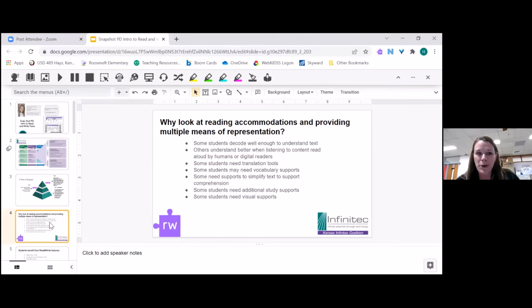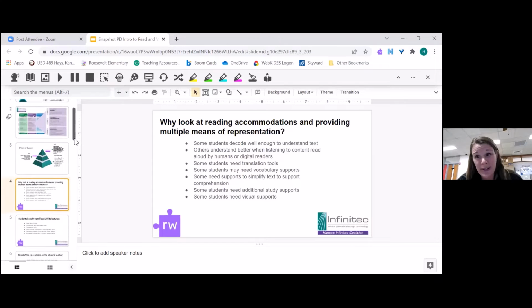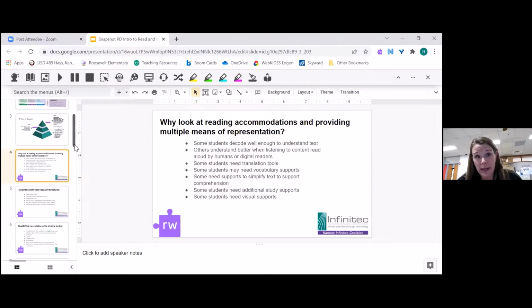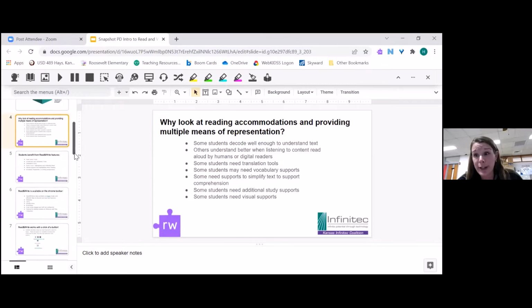One thing to remember, I hear this sometimes, yes, things are available on our devices already, but this truly does give you one toolbar to where it's at, so that the access to it is just so nice to be able to have it on one toolbar. It does look different from platform to platform sometimes, and there are fewer tools available on the iPad, but they're working on getting more.